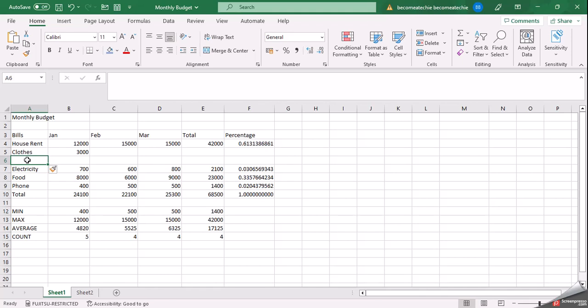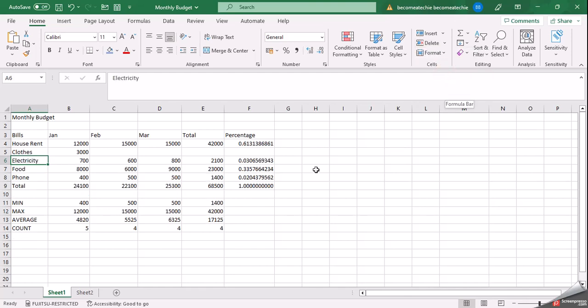Now I don't want this row and I want to delete this row. So for that I have an option here in the Home ribbon, in the Cells category. I have this delete option where I have a small drop down, and I have 3 to 4 options here, which are delete cells, delete sheet rows, delete sheet columns and delete sheet. So I can choose this delete sheet rows option here, and that's how the row gets deleted.